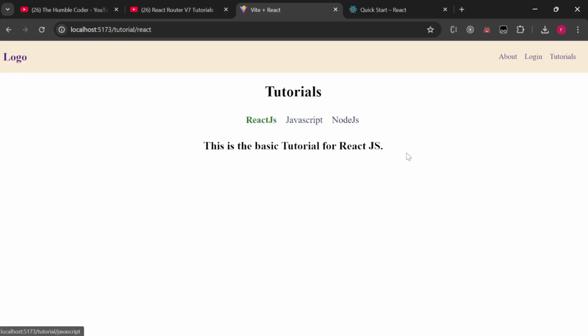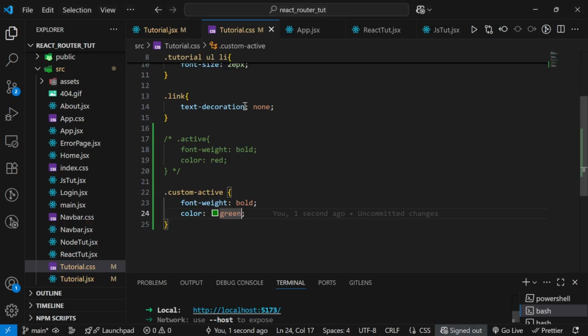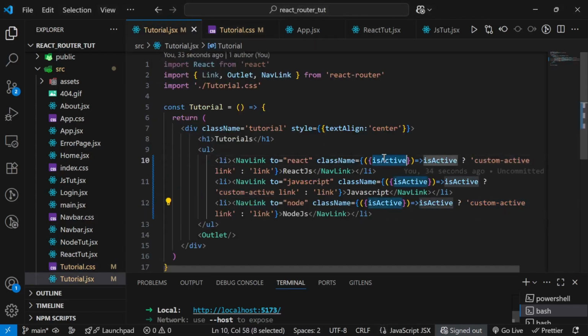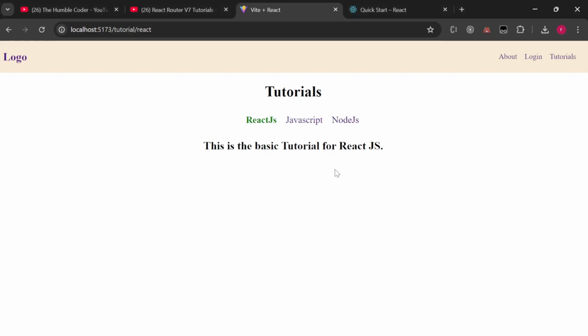Guys, this was very important. Don't think, why are we taking this stress of understanding this extra thing, that we have an isActive parameter and we are doing conditional rendering based on that. I am teaching you this because this is a very important interview question. If you are getting questions on React Router, there is a very high chance, around 70 to 80%, that you will get the question, what is the difference between Link and NavLink. And they can even ask you, if you have to write your own custom active class, how can you do that? So you have to tell them that isActive is also there, and based on that, we can do conditional rendering. I hope now it is very clear for you.